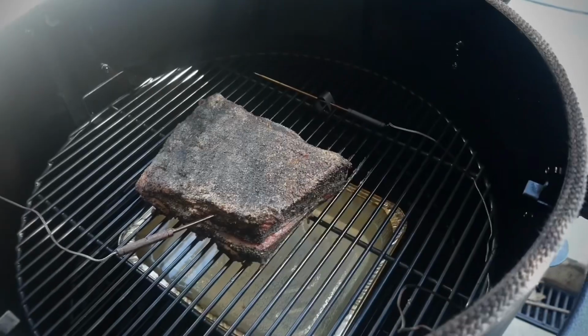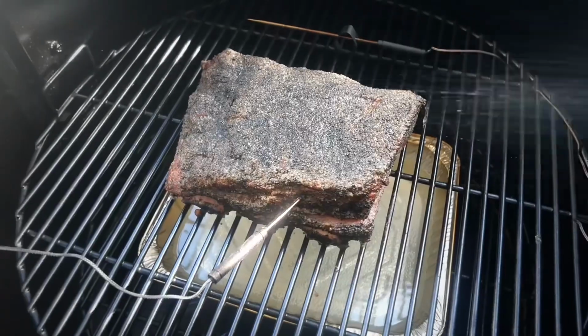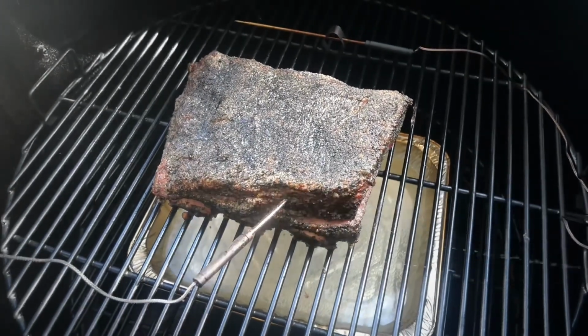Alright, we are 1 hour and 15 minutes into the cook. From what I can see, I'm at 257 degrees Fahrenheit in terms of the temperature of the barrel smoker. And the meat's at 128. So I'm going to have a little look now. I haven't opened it yet. Give it a little spray with some water and throw in some more cherry chunks. Not much change yet. But what I want to do is just keep the smoking away for around 2.5 hours so I can get as much flavour into those ribs as possible.